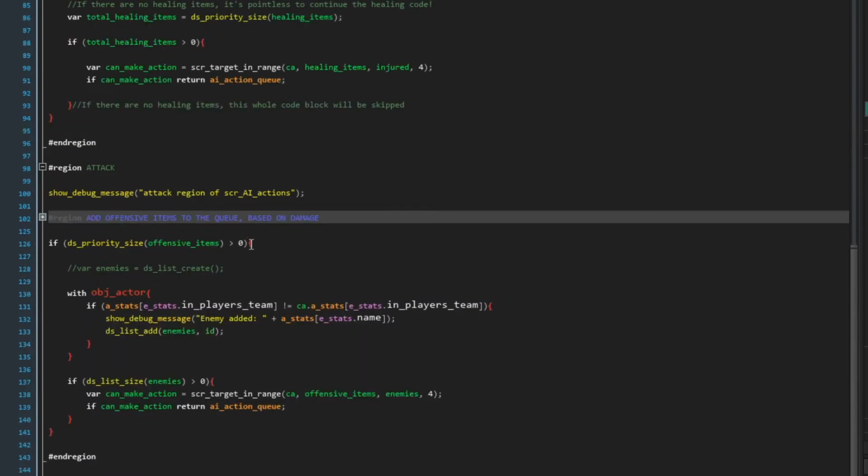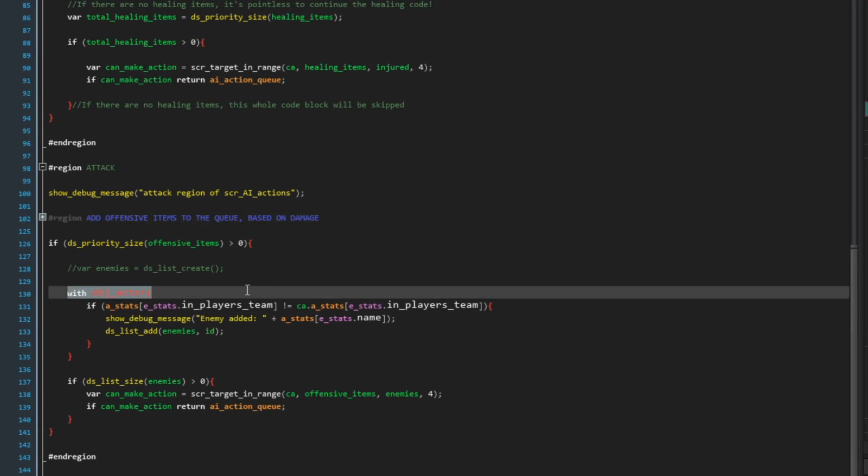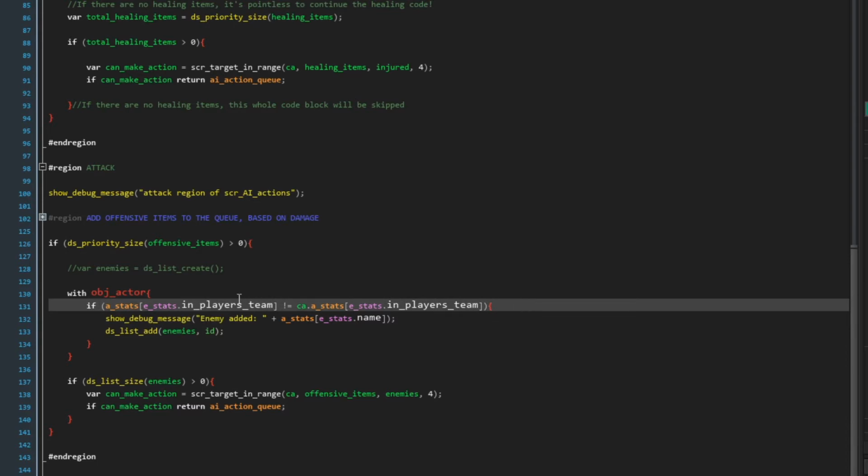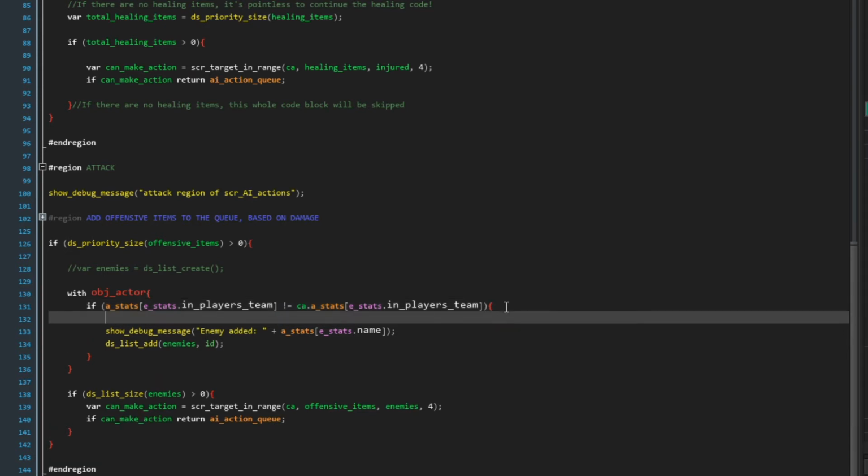Okay, so if the size of the queue is greater than 0, then again with OBD actor, let's first of all check that they are not in the same team as the current actor, and also if estats.hp current is greater than 0.